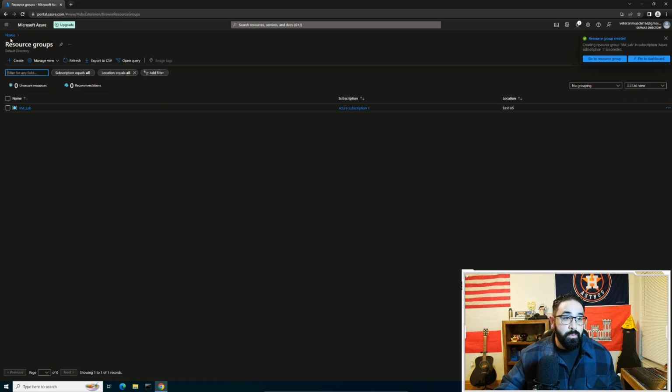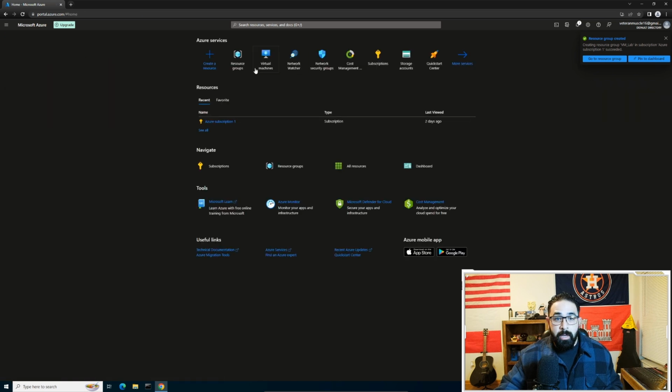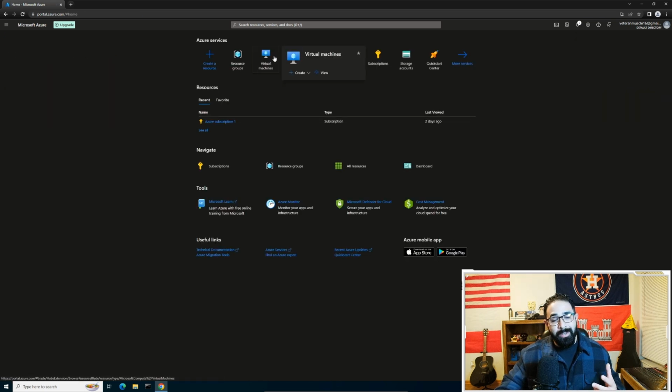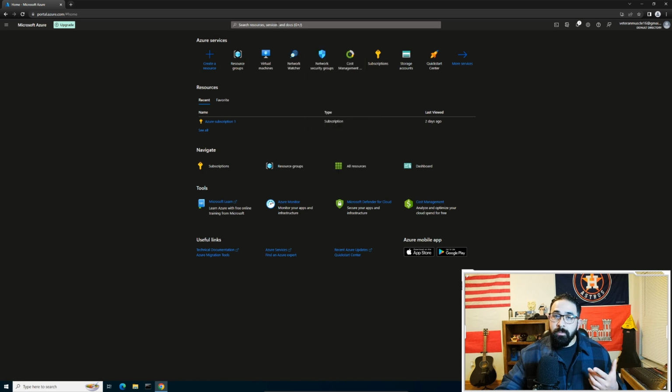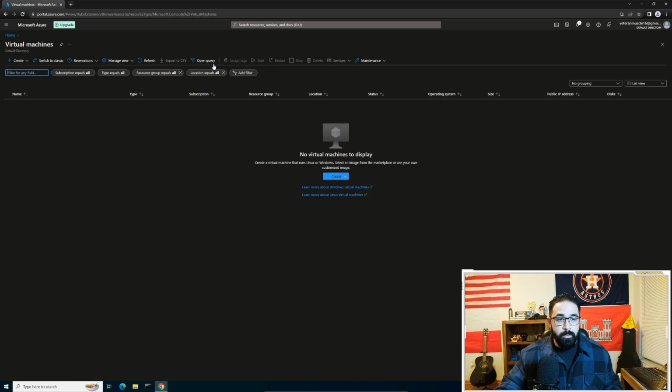Next, we are going to select home and select virtual machines. Again, if it's not here, just type in virtual machine in the search box and it'll pop up. We'll select virtual machines. Go down here to the middle of your screen and select create and click on Azure virtual machine.